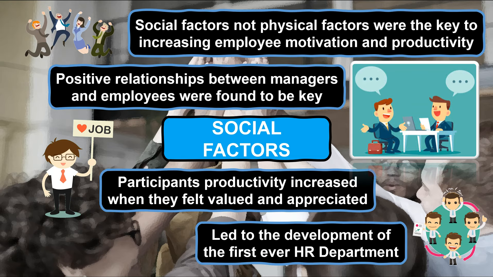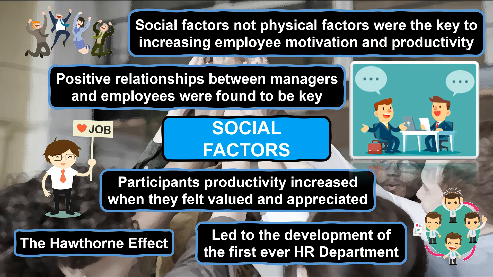Essentially, Mayo believed that employees should be treated more like humans than robots and managers should take greater interest in them as people who have valuable opinions and are naturally social beings. Following the Hawthorne experiment, the term 'Hawthorne effect' was formed. This became a term to classify the relationship between the attention that employees received and the amount of work that they produce. Put simply, the more attention they receive, the more valuable they feel and the more productive they become — or at the very least, individuals alter an aspect of their behaviour when they become aware that they are being observed. However, the Hawthorne effect has faced criticism for being exaggerated and flawed, and while there is some truth to it, how much of an impact it has on results remains in question.